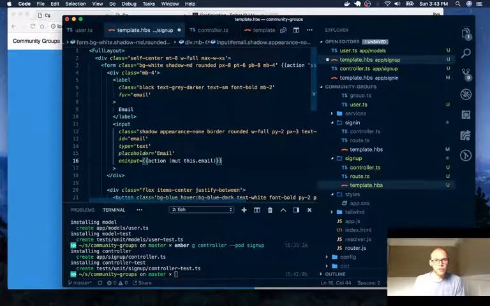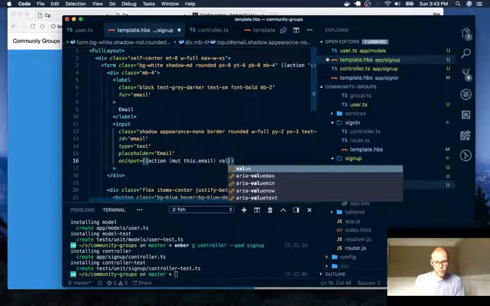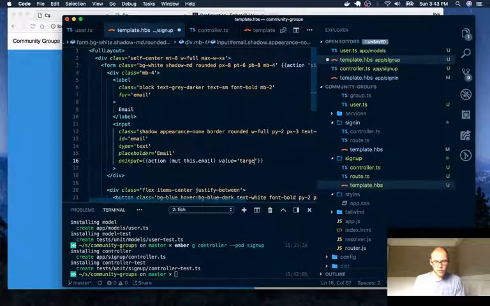And by default, if you do it this way, you get the event. We don't want the whole event, we just want the value. So we do value equals target dot value. That would take the target on the event and then the value on that target and pass that instead of the whole event. So that looks good.